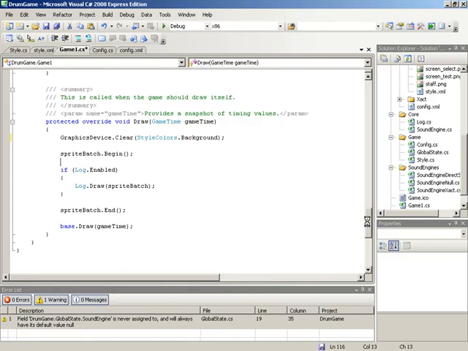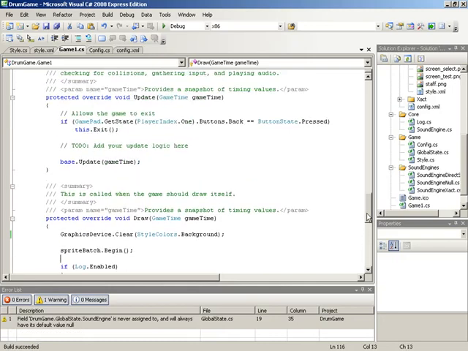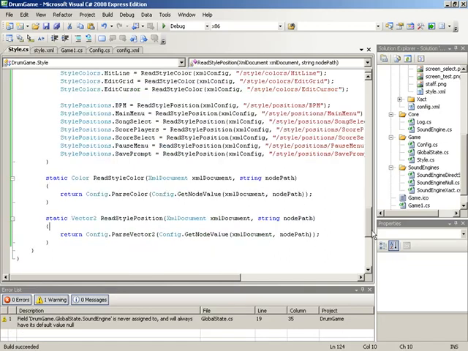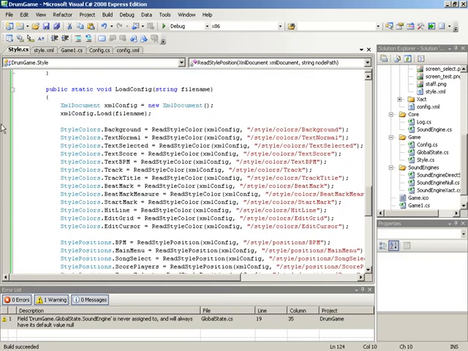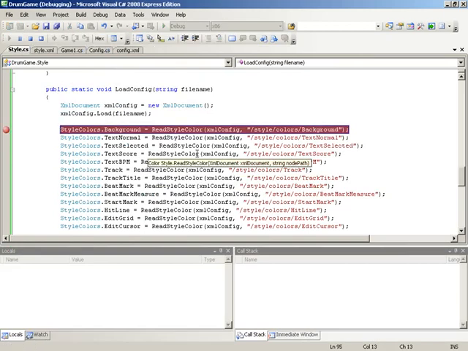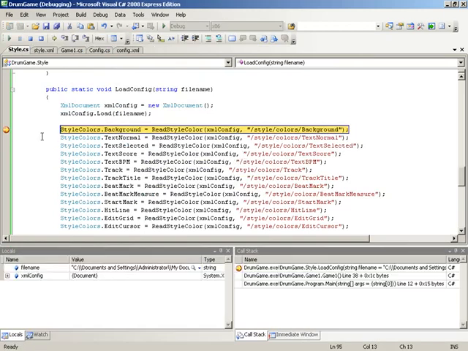Now if we build, we see that we have no errors, no syntax problems. Before we run the game straight out, I do want to jump into the style class now and set a breakpoint right up here as we start loading individual fields, just so we can get an idea of all of the information coming in and make sure that it's working. Sure. Just step through and make sure it's all getting pulled out of the file. So with our breakpoint set, we'll run the game, and then immediately we drop and hit this first breakpoint, so that's signifying that our call inside of the game's constructor is working.